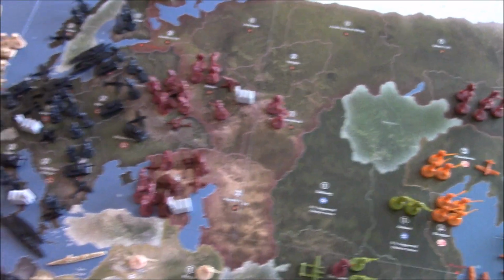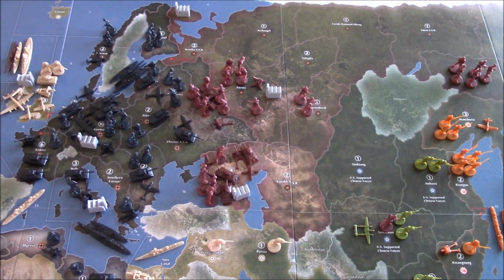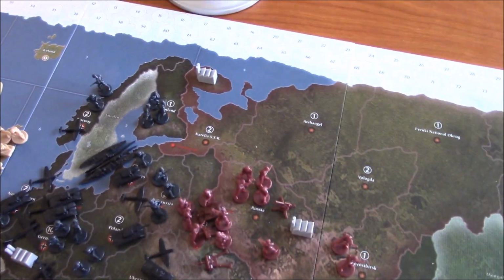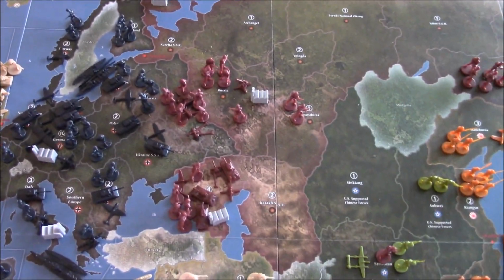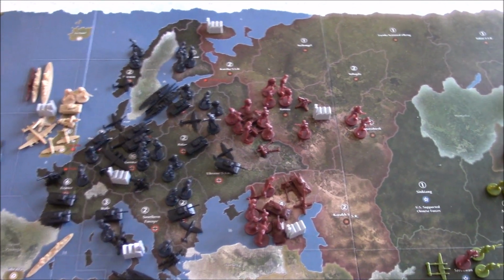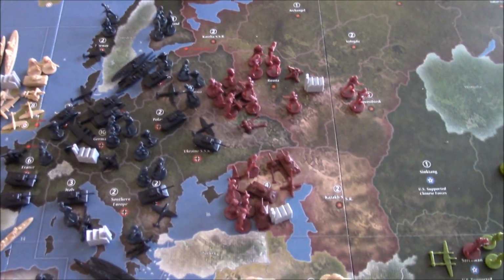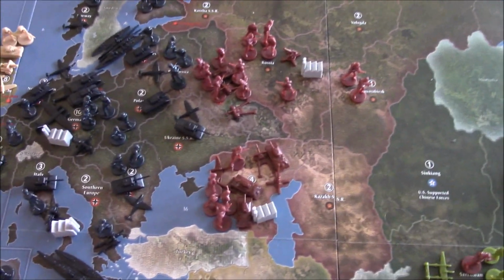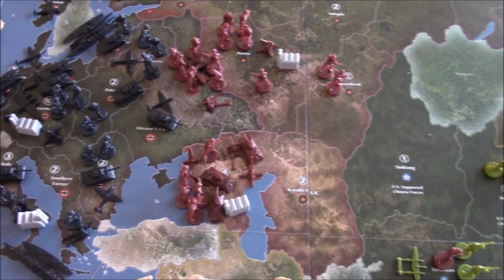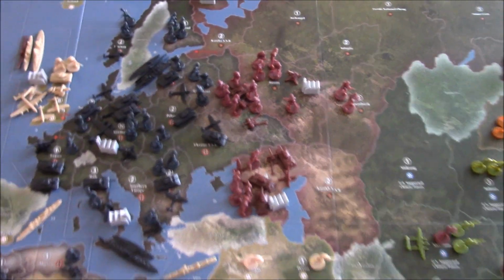So I think this is a really good opening to do for beginners because it's very safe. You do lose Karelia, but that's not a huge deal. There are other openings you can do that are less safe, right? And if you get really good odds on your dice, then you can do some serious damage against the Germans. But remember, Russia's philosophy is just to hold out until your allies can come in, and this is a really good way to hold out against the Germans.